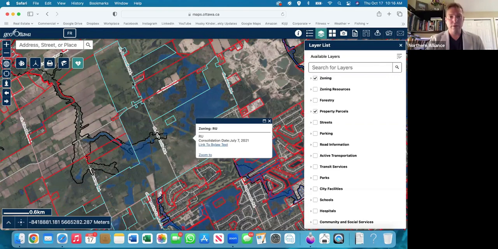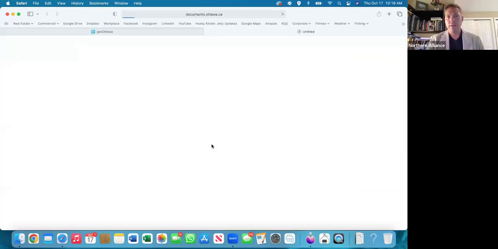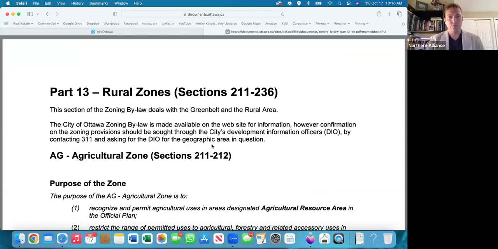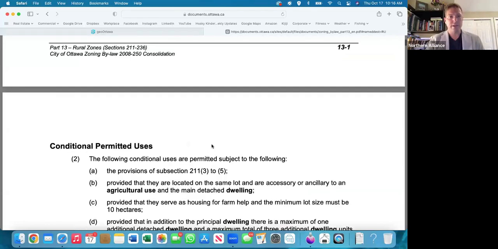It'll outline everything that's attached to that parcel that has the same zoning. I just happened to click on RU zoning, and this brings us to an incredibly important topic. Right here, when I click on it, it will give me the link to the bylaw text, meaning I'm going to go ahead and click that. It'll link me to the City of Ottawa's bylaw site that shows where that zoning information actually is.